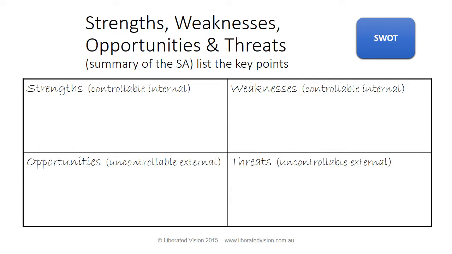Some of that comes from inside our organisation. So strengths and weaknesses are both from inside our organisation, or we have a strong element of control over them, and they're 99% of the time internal to our organisation. So if we can change our brand to make a stronger brand, then we should do that. If we've got a weakness in customer service, then it's not anyone else's fault other than our own, and we should fix that or develop mechanisms to avoid that particular weakness.